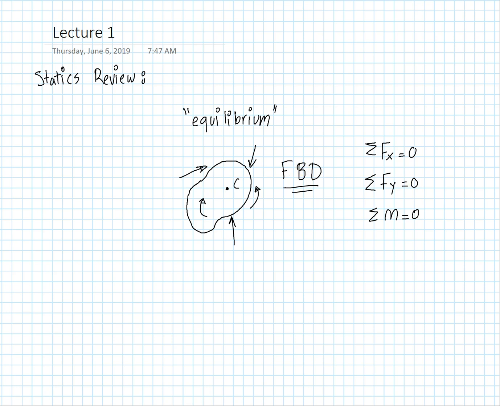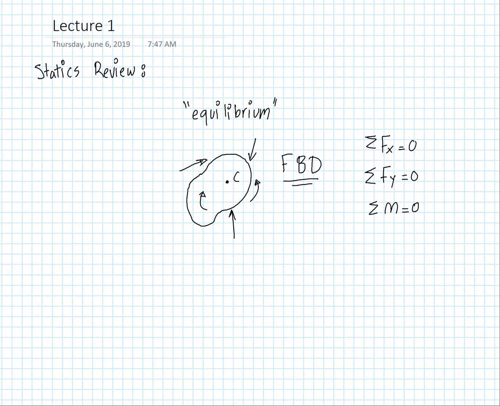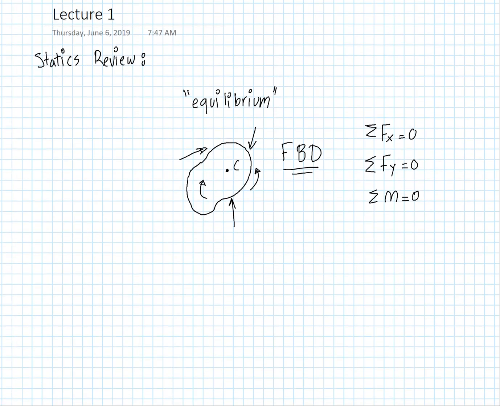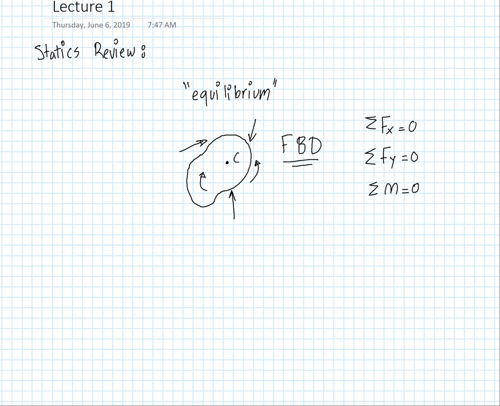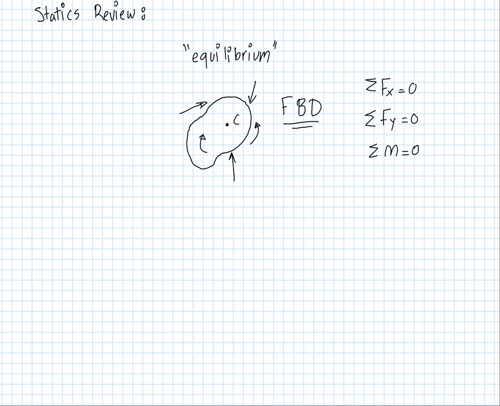Now, anytime we're trying to solve the behavior of some physical item, like the one we're seeing in front of us, we have to think about two very important concepts. The first one is called determinacy, and the second of which is called stability.